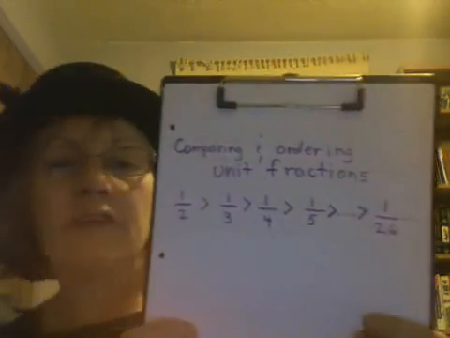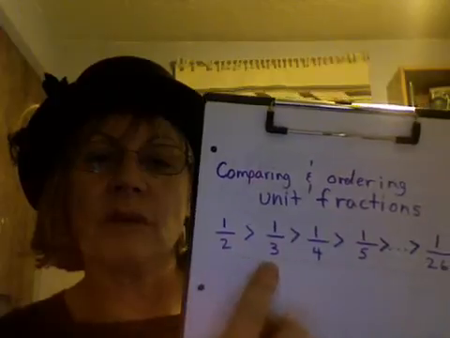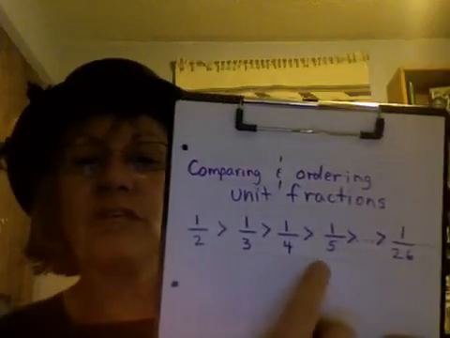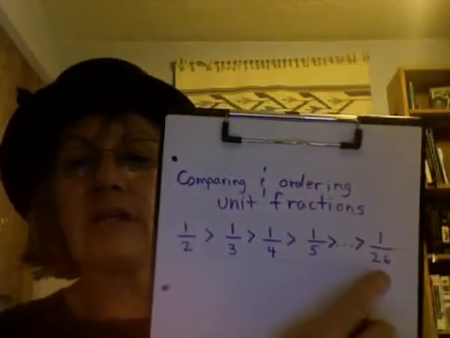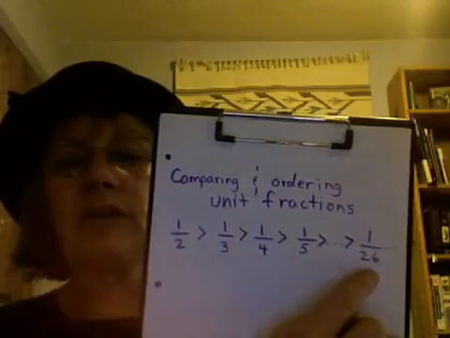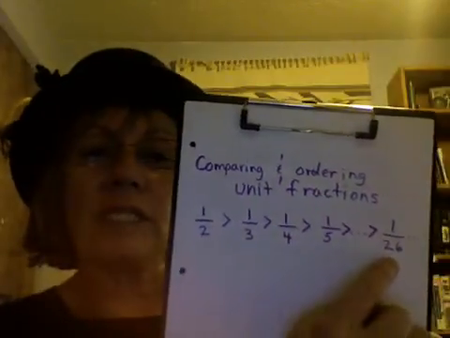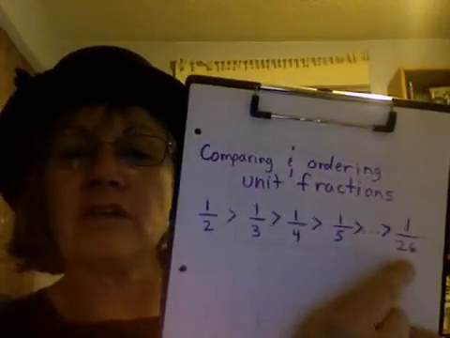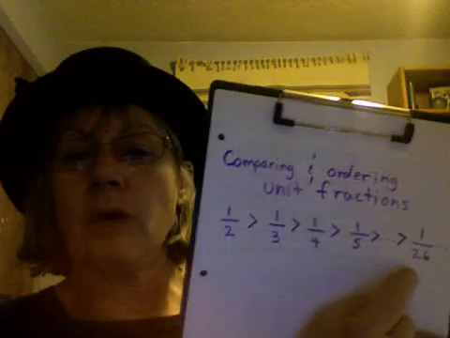When we have unit fractions, we can put them in order and compare their values like this. 1/2 is a little bit more than 1/3, and 1/3 is more than 1/4. 1/4 is more than 1/5, and so on until infinity. You can keep counting as the denominator is growing into a bigger and bigger number. The parts are getting tinier because in order to have lots of parts, the whole is cut smaller and smaller and smaller. So remember that the bigger the number on the denominator, the tinier one part will be. 1/2 is actually quite a lot compared to 1/26.